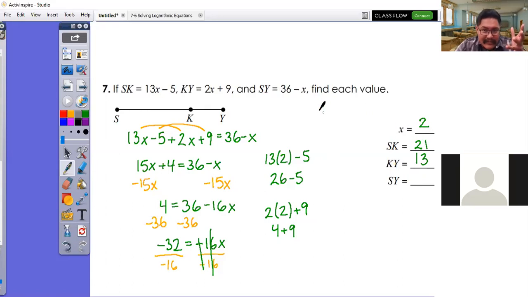But if we didn't want to do that, let's say that this was a very complicated problem, well, we could just add these together. 1 plus 3 is 4, and then 2 plus 1 is 3, right? So that's using the segment addition postulate. We just added them together. That's all we had to do. We didn't have to do a whole lot of work for that last one. We could have plugged it in from the beginning, but we kind of already did because we already did the 2 smaller segments, but either way is fine. So you do have a little bit of choice on how these would be done.